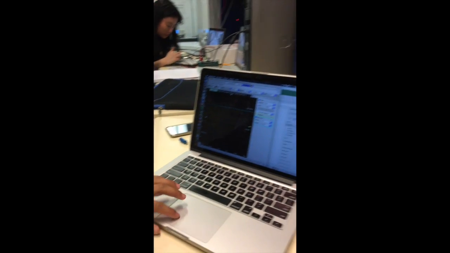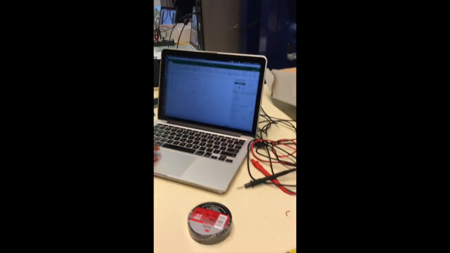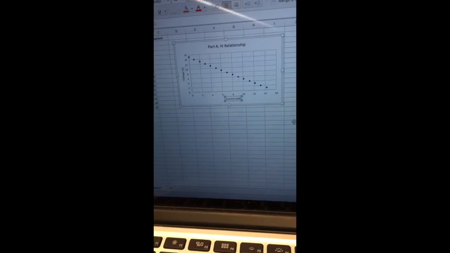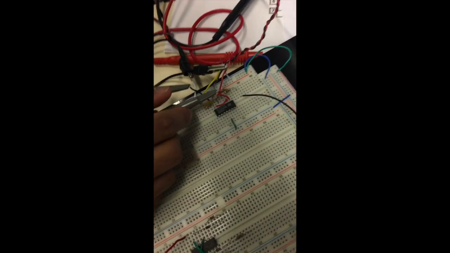Okay, so when we plot these, we're seeing a decreasing trend in current. So as the amount of input voltage increases, so VE increases, the current decreases because it follows the formula VIN minus VE over the resistance equals the current. So this makes sense. Okay, so here we have our Schmitt trigger built in.